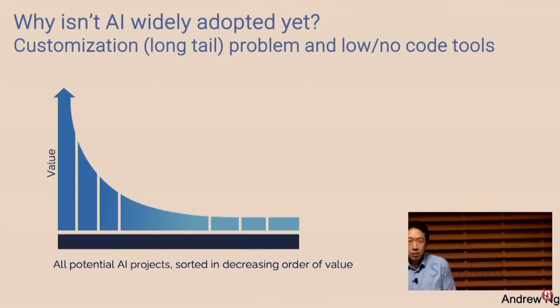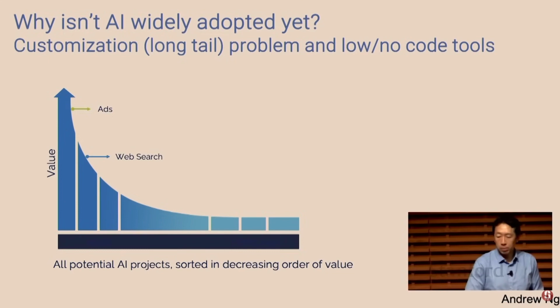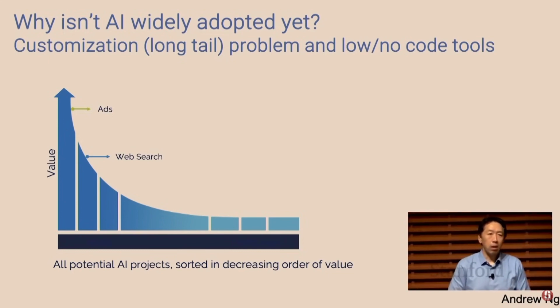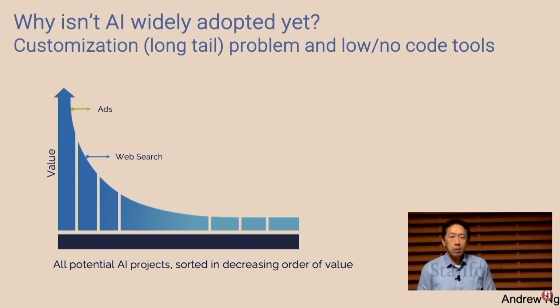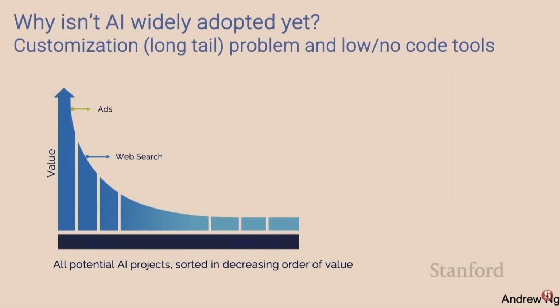So why is that? It turns out if you were to take all current and potential AI projects and sort them in decreasing order of value, then to the left of this curve, the head of this curve, are the multi-billion-dollar projects like advertising or web search, or for e-commerce, product recommendations, or a company like Amazon. And it turns out that about 10, 15 years ago, various of my friends and I figured out a recipe for how to hire, say, 100 engineers to write one piece of software to serve more relevant ads and apply that one piece of software to 1 billion users and generate massive financial value. So that works. But once you go outside consumer software internet, hardly anyone has 100 million or 1 billion users that you can write and apply one piece of software to.